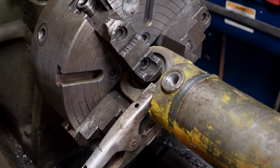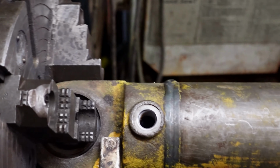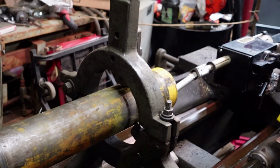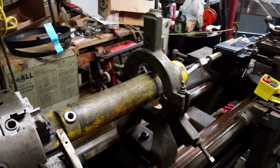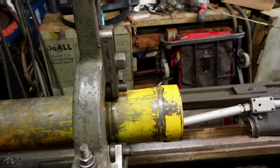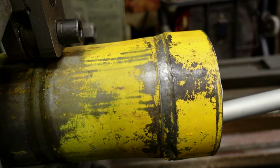This is off a John Deere loader, and comes out here. I got my steady rest in place. Pretty excited to use this. First time I've gotten it out since getting this lathe. And the problem here is the cylinder's leaking.